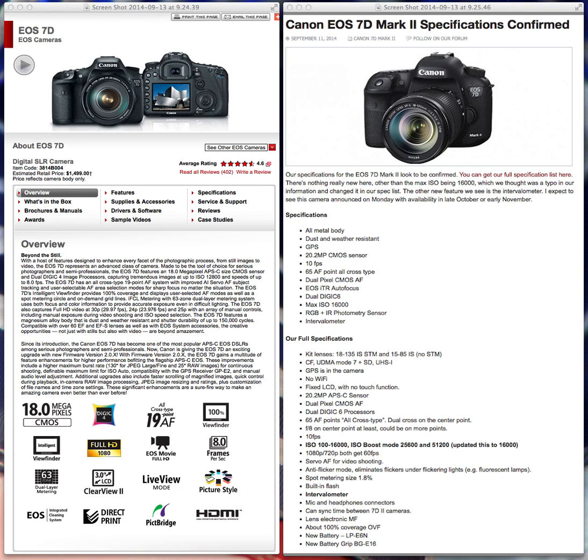So let's do a real quick overview. Oh, wait, before we do the overview, I know there's something else I want to talk about. Is the built-in flash. It has a built-in flash, which is nice. So that's something I know I like having. I don't use it all the time, but it's nice every once in a while to have that built-in flash. Again, that's something that the 5D Mark III and the 1DX and 1DC don't have for obvious reasons, but it would be nice if they had that.